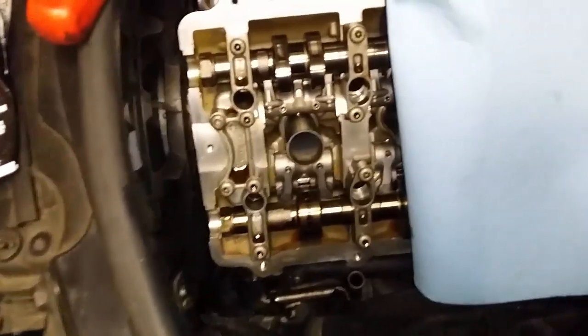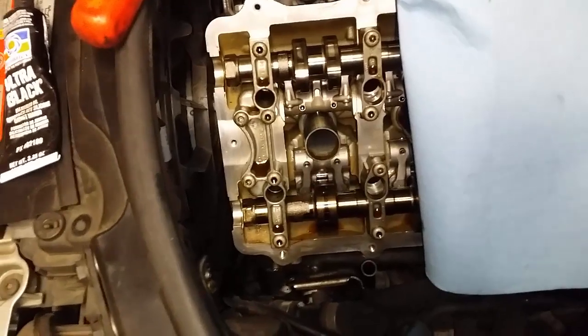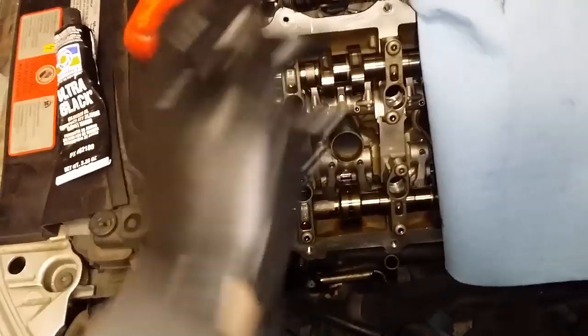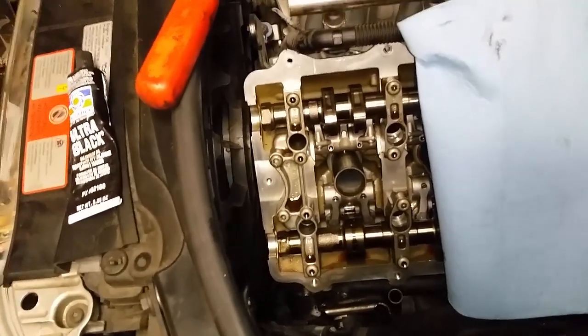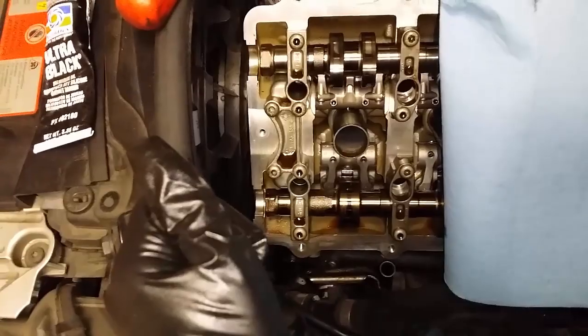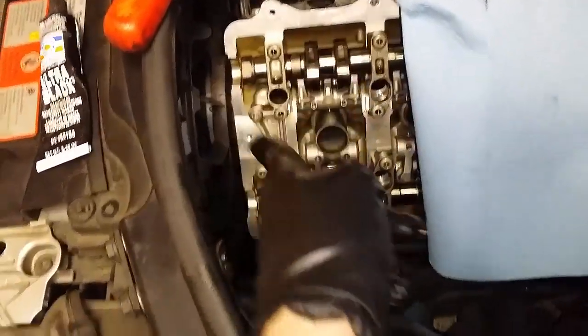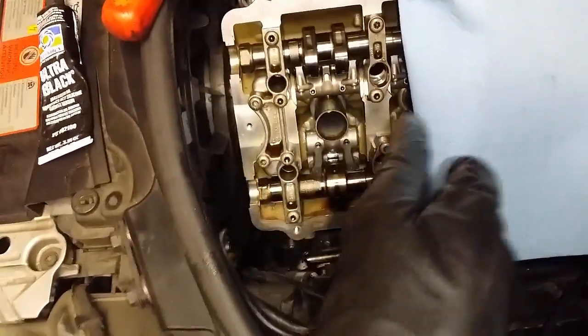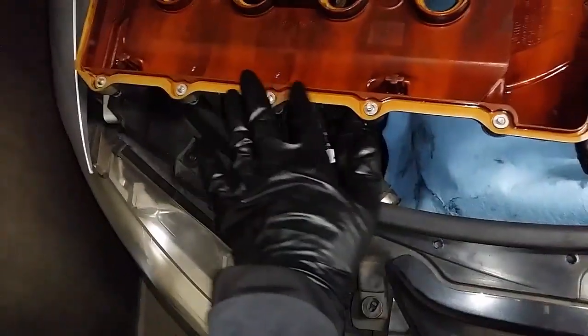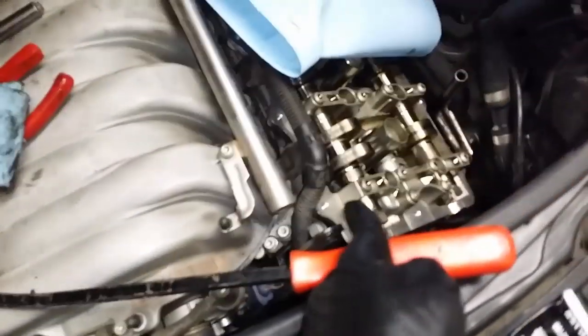Go all the way around and remove all the debris and stubborn dried grease. Some people even spray solvent — just make sure it will be safe for this application, let it break things down, and wipe it off with the non-marring trim removal tool. Then go all the way around with soap and water to clean it up. After cleaning, blow it out with a compressor or a can of compressed air. You want squeaky clean mating surfaces for your new gaskets.